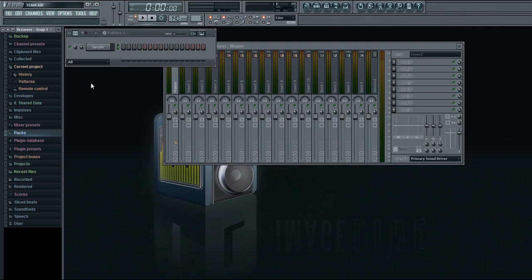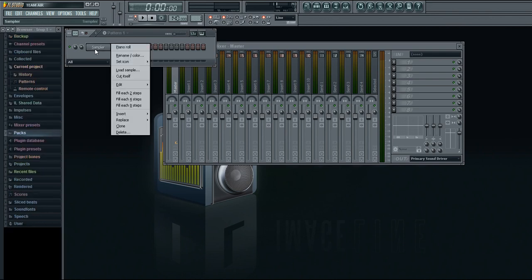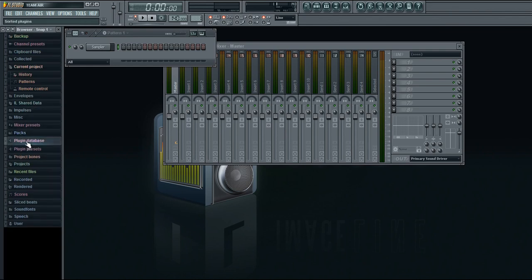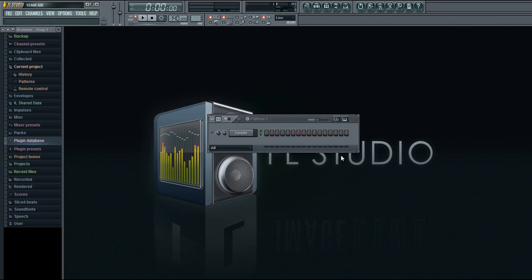The first thing you're going to want to do, at least for me when I make my music, is set the tempo to 140 BPM. The reason I like this is because it has that not too slow, not too fast pace kind of beat to it. And now that you have it set to 140, hopefully, we don't need the mixer open. We're just gonna worry about the step sequencer.